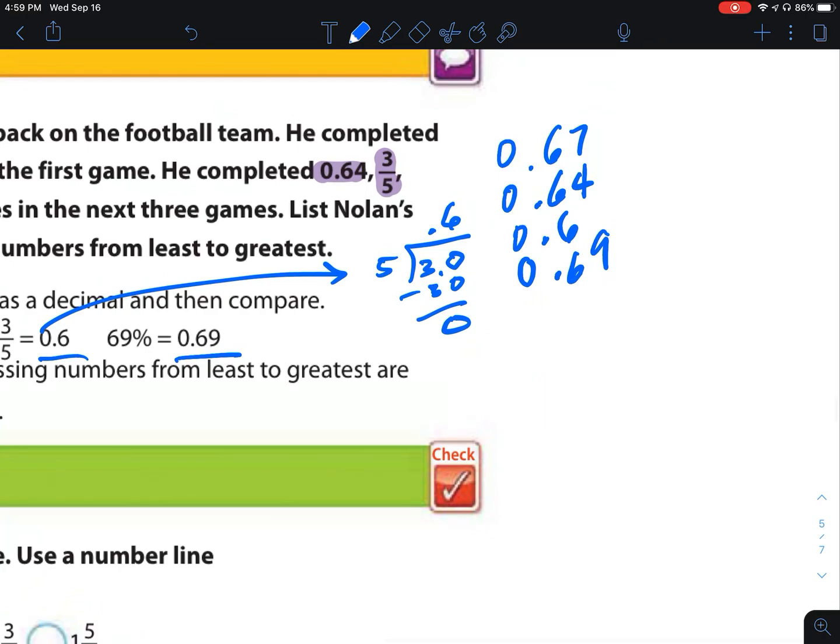So let's compare using the hundredths place value. If we're comparing hundredths place value, we need to annex a 0 to 0.6. So if you notice, 0 is the least, so this is the least number. We'll put that as number 1. The next least number is 4, so we'll put that as number 2. The next least number is 7, number 3, and the greatest number is 9. Remember, we are simply comparing the hundredths place value.